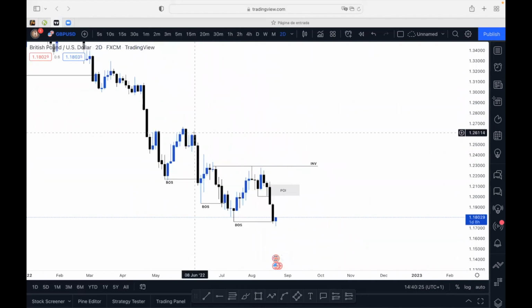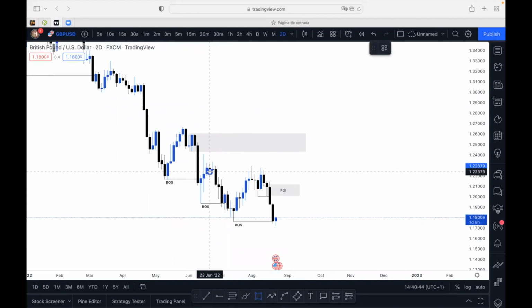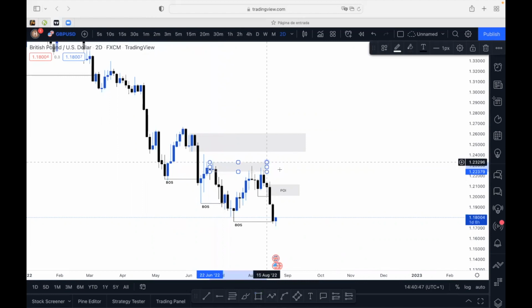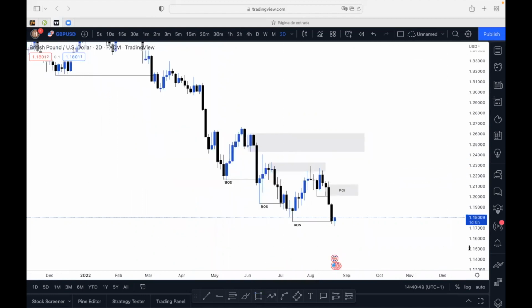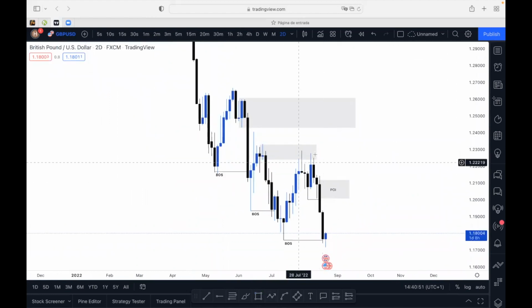We can clearly see that we had another break of structure here. The last up candle before the down move, we can clearly see here, right? That's the POI. Then we had this successful retrace and then a second break of structure. Now, the second break of structure actually had a very clean POI, which we can see here. This was the last up candle before the down move right here, right? So we can clearly see that price actually respected this order block and violated the previous low.